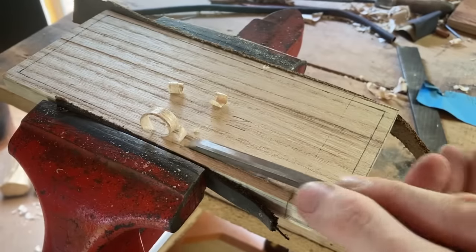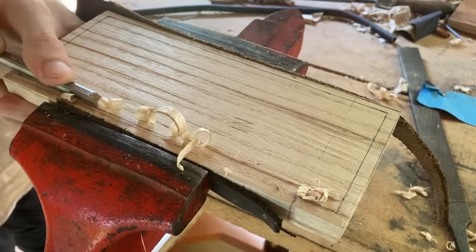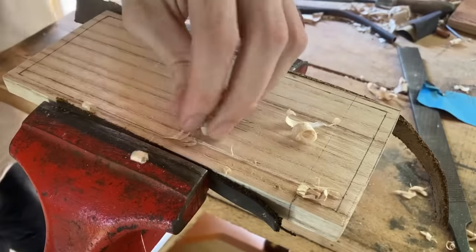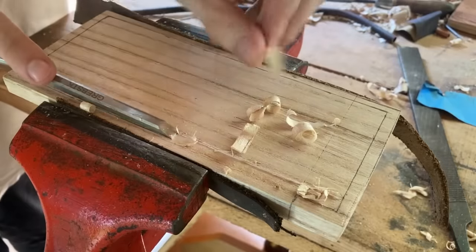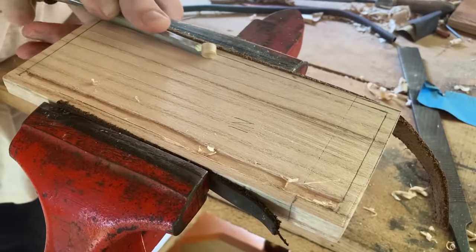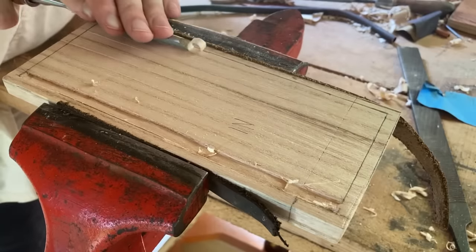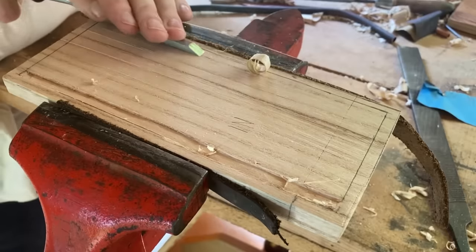As Dr. James Dilley has recently shown on his channel, Ancient Craft UK, in his series on Must Farm artifacts — which I'll link to below — very early on, boxes and containers were frequently made by gouging and chiseling from a solid block, rather than assembling a box from panels as we typically do today. Such things vary place to place and time to time, of course, but it's safe to say routing is one of the oldest woodworking techniques there is.